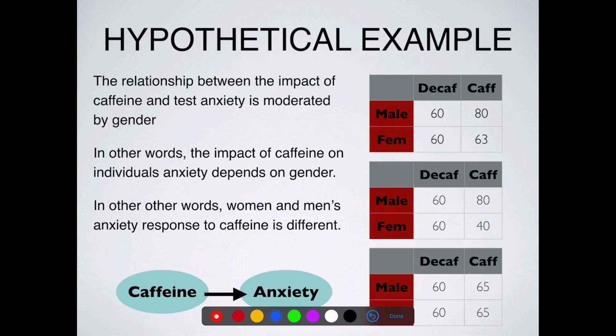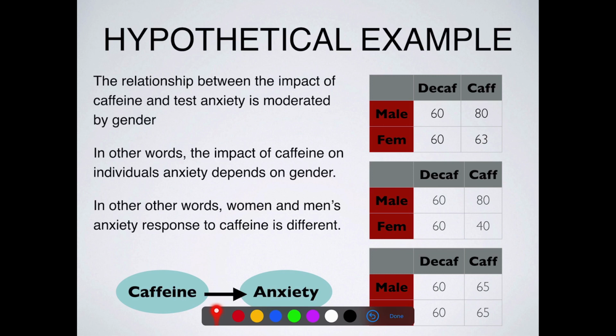Okay, so in this example, I'm looking at the relationship between caffeine and anxiety again. And I thought ahead. I'm like, okay, gender, or I should say sex. Sex of the participant may influence the impact of caffeine on anxiety. So here you have the sex of the participant. Here you have the caffeine condition. So in this case, I did have control over this variable. I assigned some people to decaf, some people to caffeine. And these scores are my measures for anxiety, right?